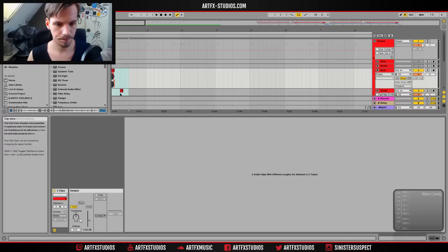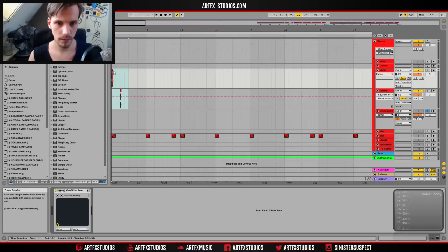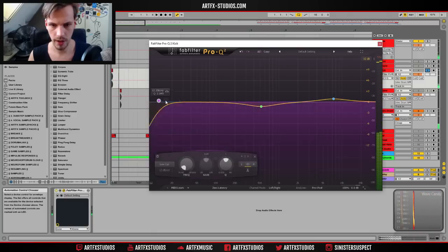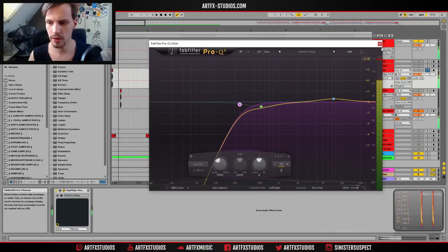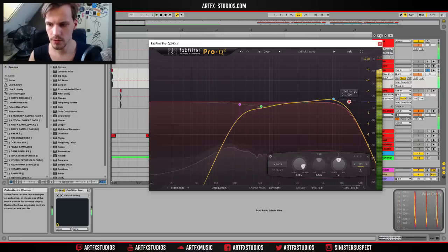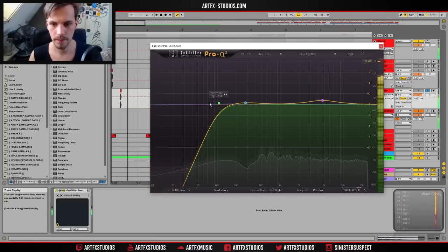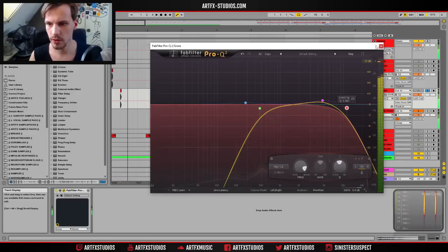I'm gonna go in here and with warping turned off, I'm gonna pitch these both up a full octave, so that's gonna make them much shorter. And that's actually what I want. I'm gonna go into the FabFilter and let's see for the kick. We can high pass this so we get quite a lightish kick sound. Maybe low pass it a little bit as well. Do something like that. I'm gonna do the same for the snare. Just high pass that a little bit higher. And low pass that as well.